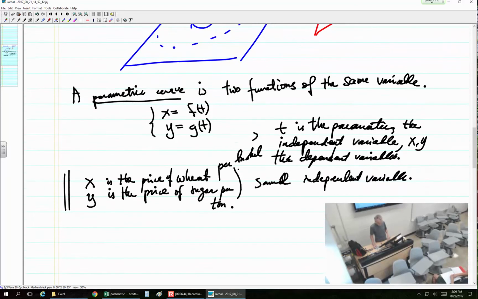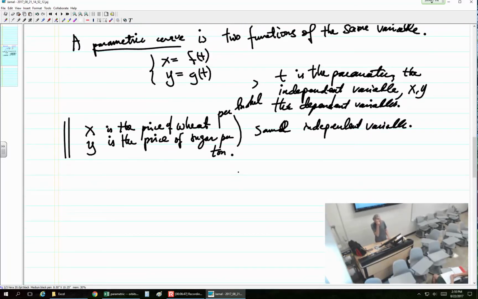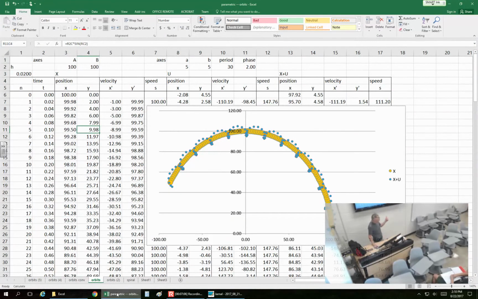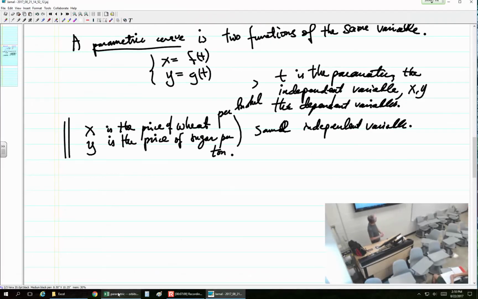Okay, so I want to take this example as far as I can and then end up plotting it. So let's make our functions before we actually get to do any kind of calculus. Let's just understand what a parametric curve is. I want you to be careful about looking at the word curve literally, because this is a curve, but this one isn't. If you see a motion and you have a trail, you have a path, it is a curve, and you want to understand it, you use a parametric curve or parametrized curve, as some books prefer. Mathematically speaking, it's just two functions of the same independent variable. Then they turn into a curve.